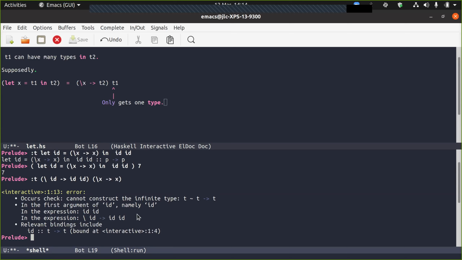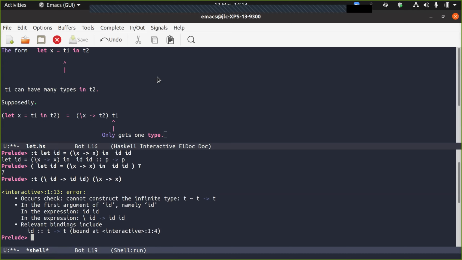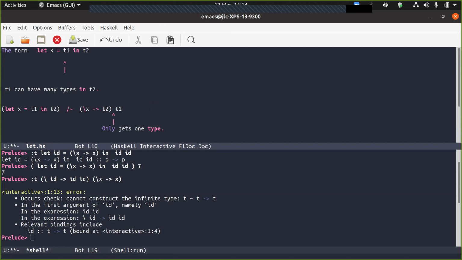Now, that's a weird thing because only the cognoscenti know that this is not equal to that. And why is that?